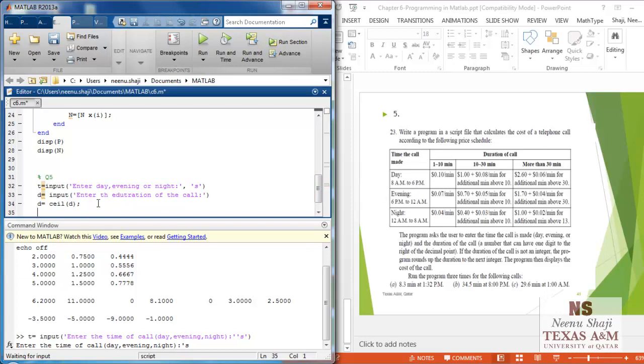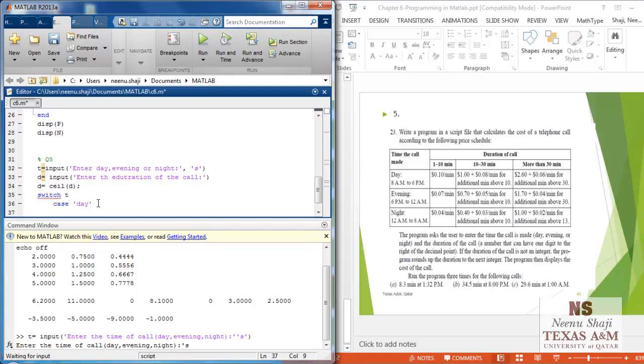So we have various cases to consider, for which we'll use the switch structure. Switch T. And case 1 will be when it is day. If D is less than or equal to 10, means D is within 1 to 10 minutes, the cost is D multiplied with $0.1 per minute.